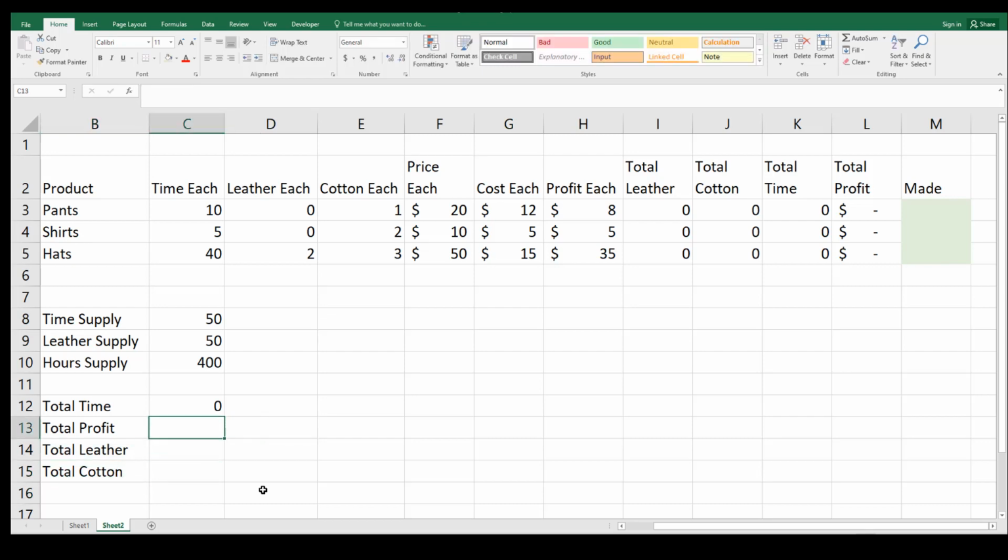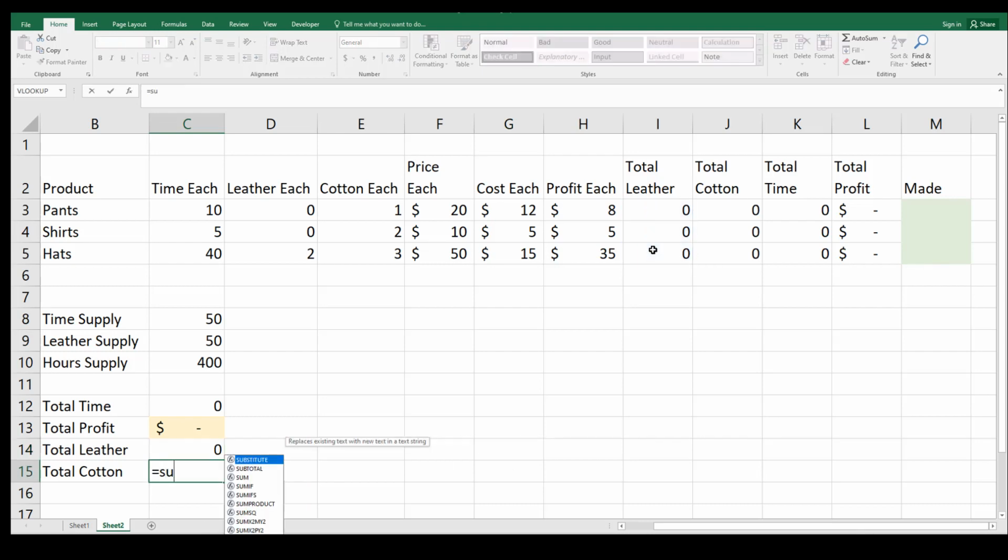Total profit will be the sum of these. And this is actually what we're going to solve for. So I'm going to put in like a little different color there. Total leather equals the sum of total leather. And total cotton equals the sum of the total cotton for the 3 areas. So now we have our calculations set up.